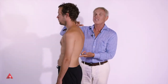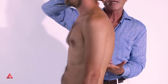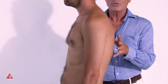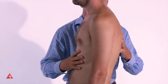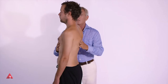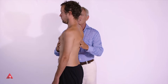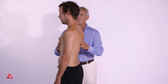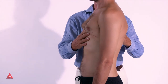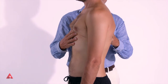What can we do with our hands to suggest to him that he could be a little less flexed in his long thoracic curve? Because the position that we see his shoulders in is very dependent on the rib cage. And if I were to take the rib cage and do something like this with it, and you, Nick, were to make the back of your neck longer, have the back of your head come up. Yeah, don't strain quite so much. We don't want to see a double chin, just a little bit of length. Yep, lovely. But now you can see that that makes a real difference. His thoracic curve is more normalized, and you can see that the shoulders are going to sit quite comfortably.